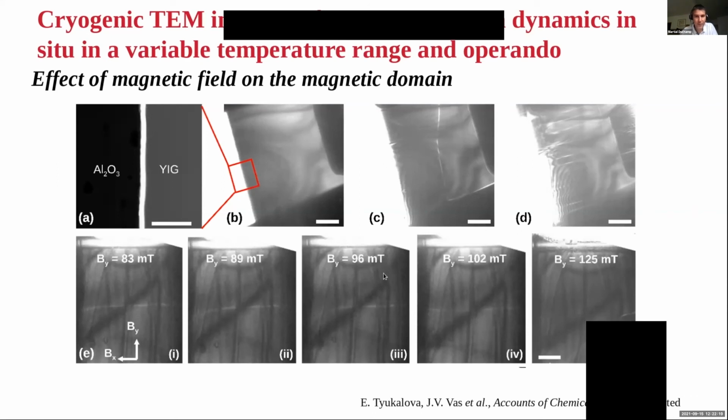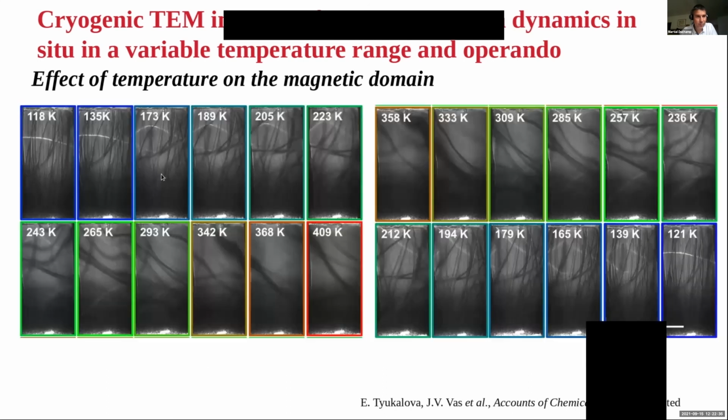So now we can try to do the same experiment, but going to low temperature. This is what we did. We cool down the sample. So we start from the low temperature phase. We can clearly see the domain wall boundaries between the two domains. And when we increase the temperature, we can follow the motion of this domain. And we can then be in this state where the domain completely disappears. We can cool down the sample again, and we can see that the domain comes back to the same position. And what was quite interesting is the path from the initial low temperature state to the high temperature state, when we go high in temperature, and when we cool it down.